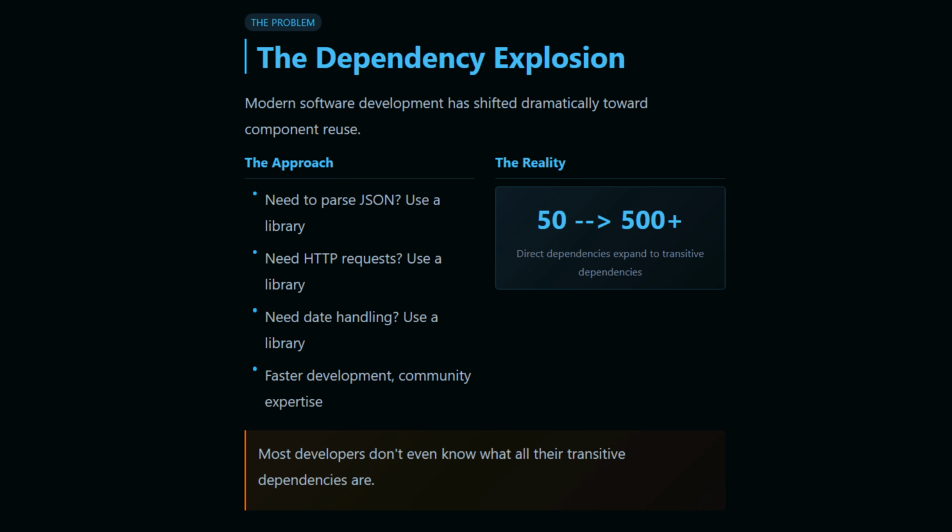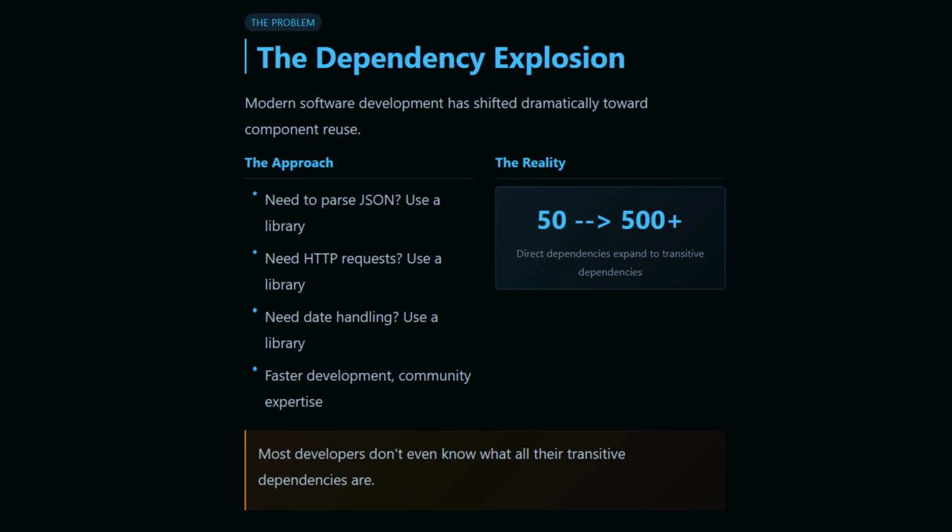Developers use open source libraries to provide common functionality. This approach makes development faster and leverages community expertise, but it creates complex dependency relationships. Your application depends on libraries, which depend on other libraries, which depend on still other libraries. These transitive dependencies create chains that extend many layers deep. It could go down as much as 50 layers or any number of layers. Under the hood, you have no idea what really is there as a general user.